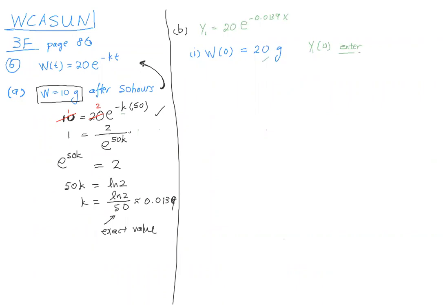Johan, are you okay? Why is there an X after the negative 0.0139 in Y1? Because that is the t. In your graphic calculator, you can't type in t, you have to type in X. Or can you type 50, or how do you type ln 2 over 50? You can, and you will get almost the same answer, so just make sure our typing is easier.